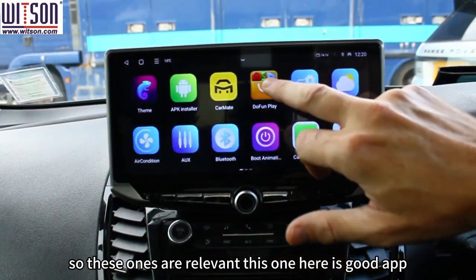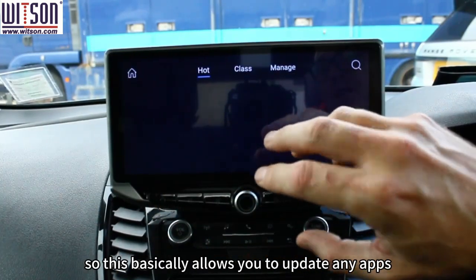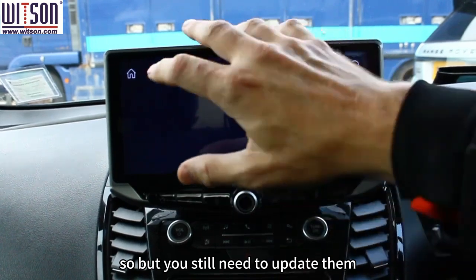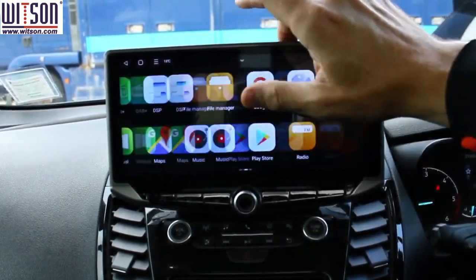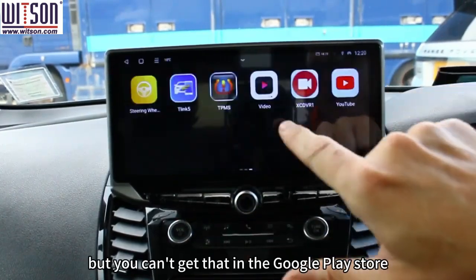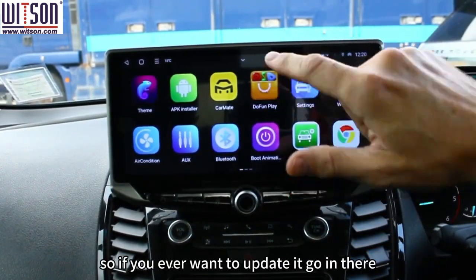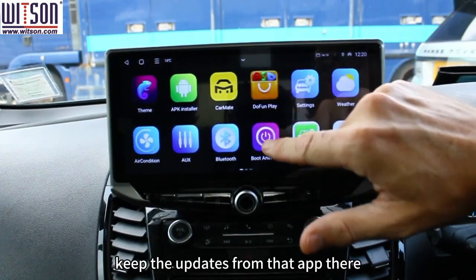So these ones are relevant. This one here is Good App. So this basically allows you to update any apps that are on there, that the factories have put on there. So you can't get some apps from the Play Store, but you still need to update them. So just for example, this one here is your CarPlay Android Auto one, but you can't get that in the Google Play Store, but that'll be in there. So if you ever want to update it, go in there, give it an internet connection, and then just basically keep the updates from that app there.